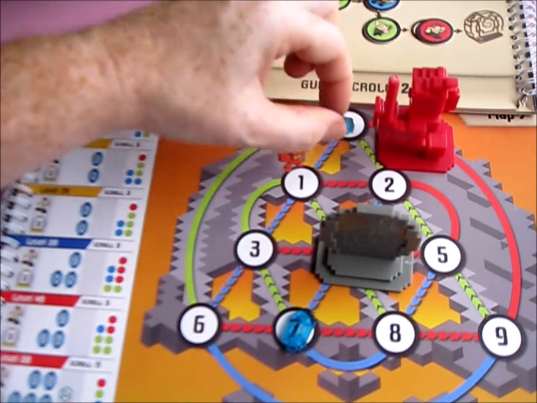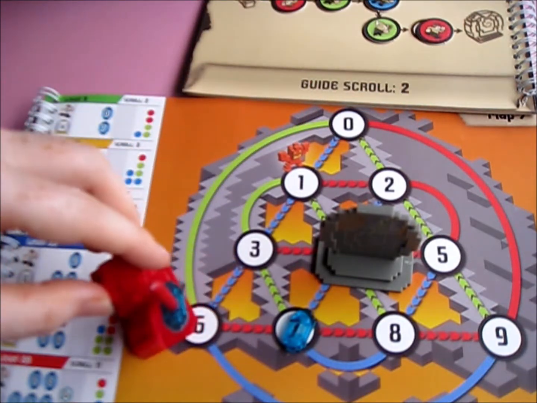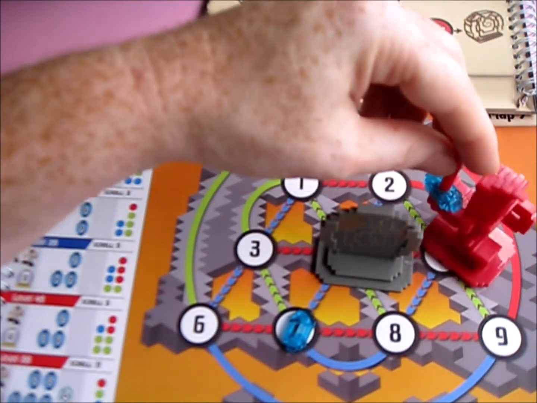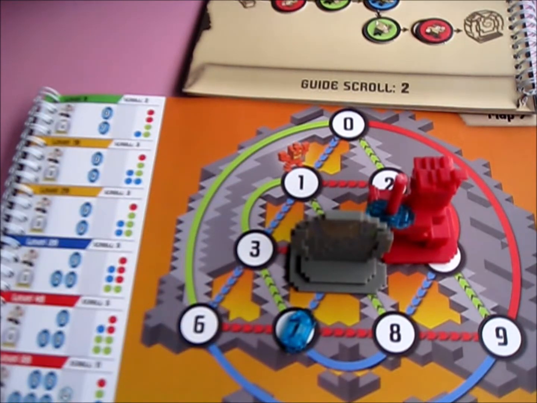Red, to green, to blue, to green, to red. We made it to the portal, but missed one of the rupees. This code failed. But let's try again.